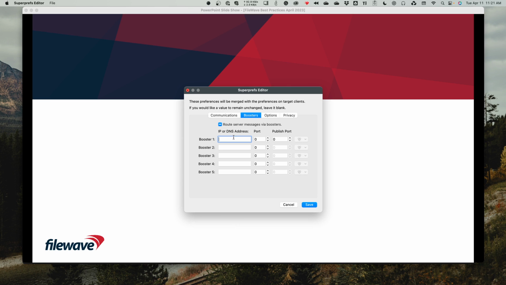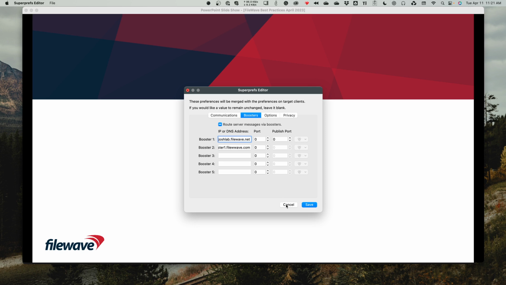So if this is my FW Josh lab, you've seen people do like this. Yep. And it will just loop because it's attempting to connect to that booster, but it's actually the server, so it kind of messes it up.